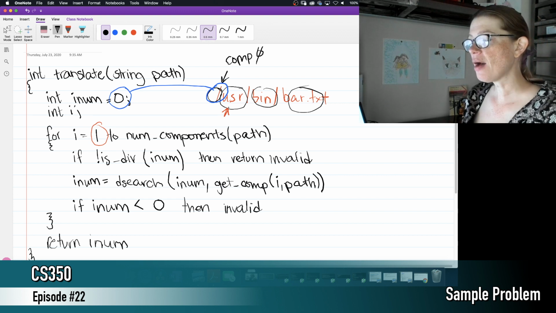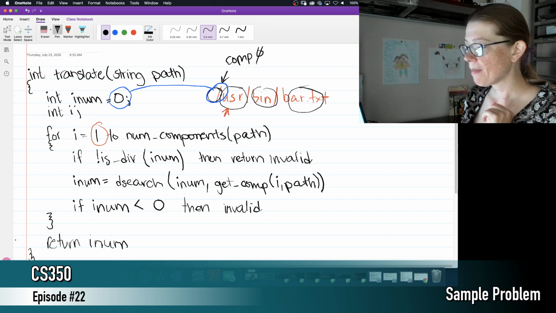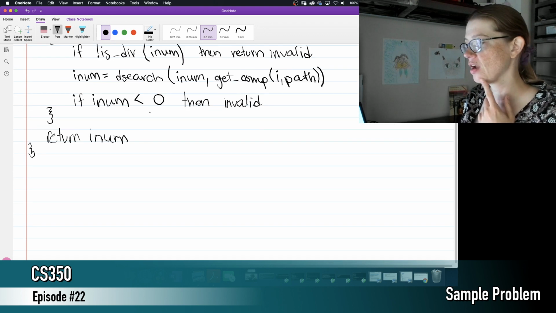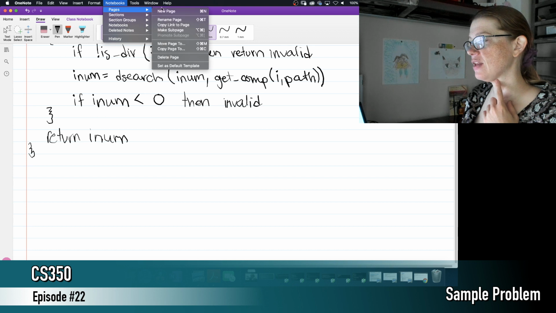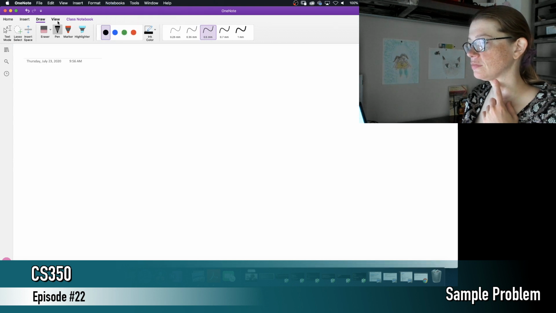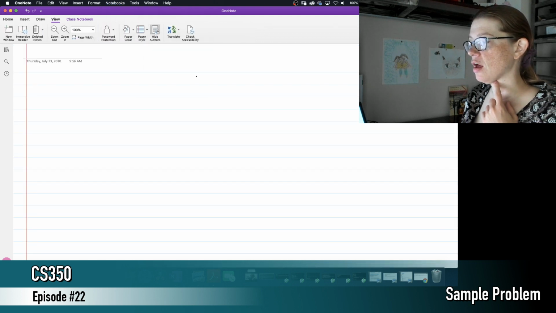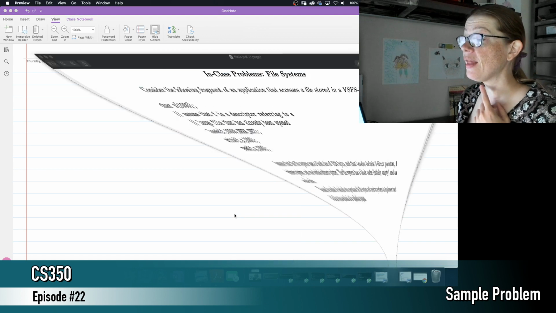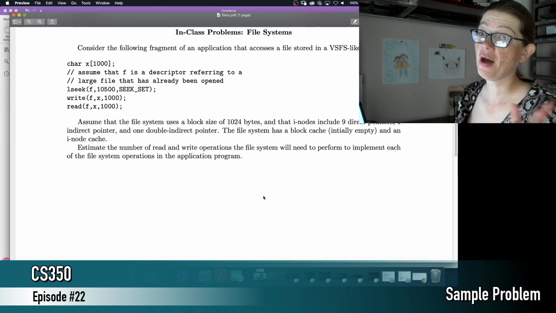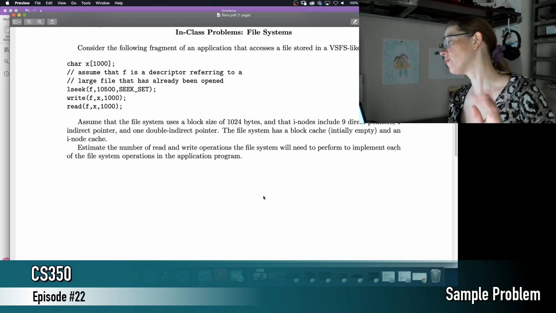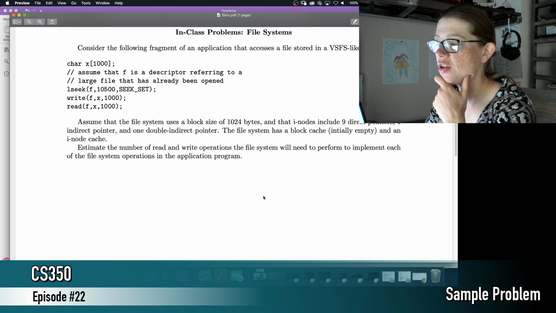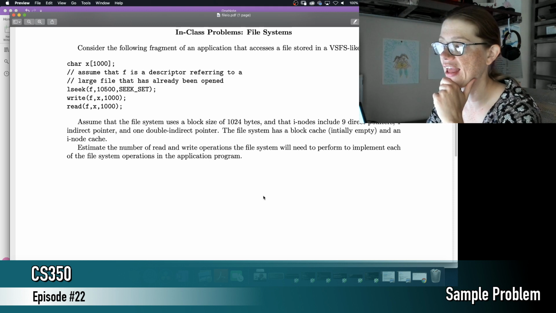All right, so this problem's not too bad, I find. But then we introduced a second problem. And you know what? Let's make a new page. All right. So the last sample problem of the course is probably my most favorite sample problem. I'm not going to lie. It is file I/O. So if you're following along, file I/O is the problem we're looking at now.